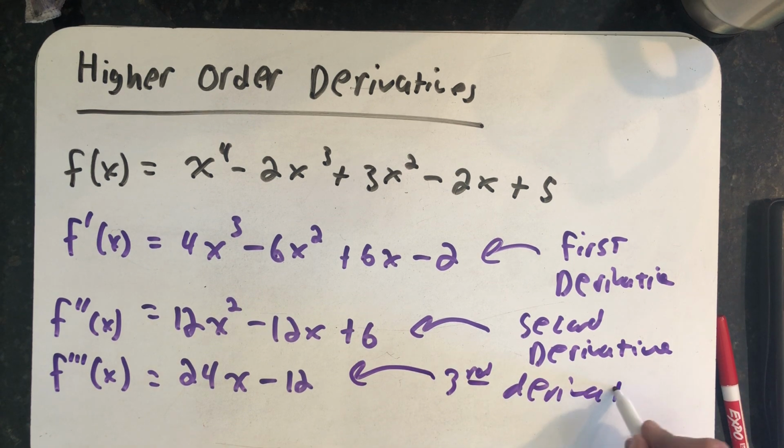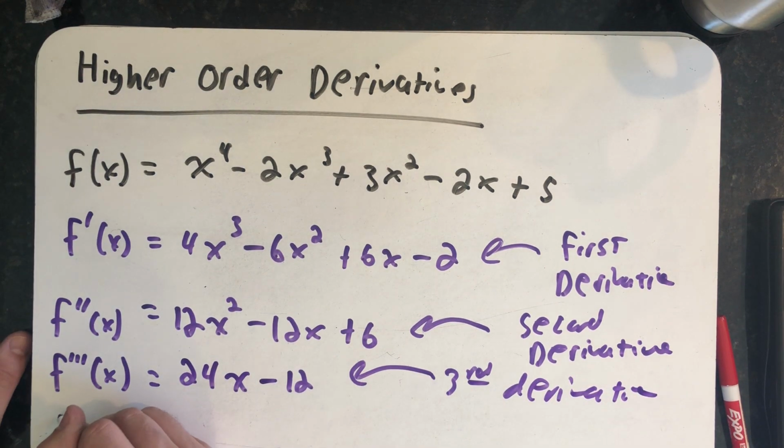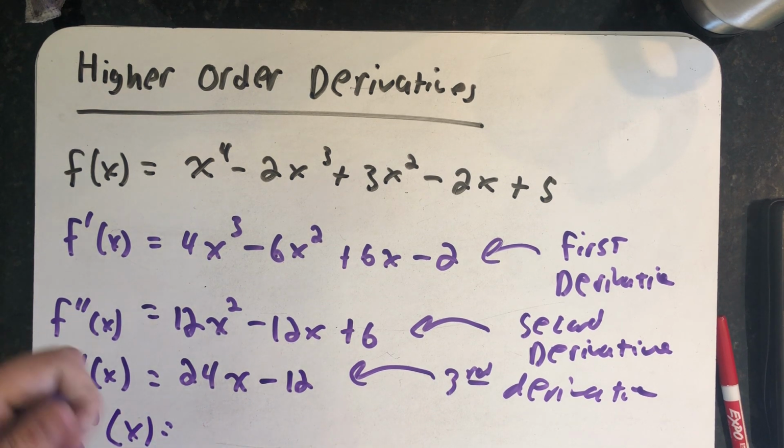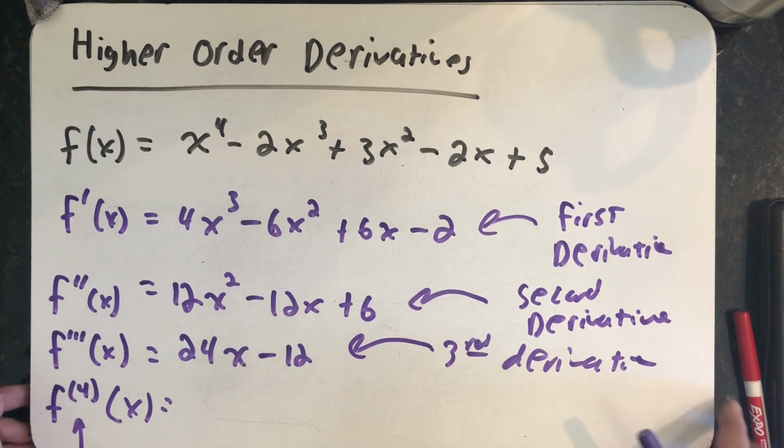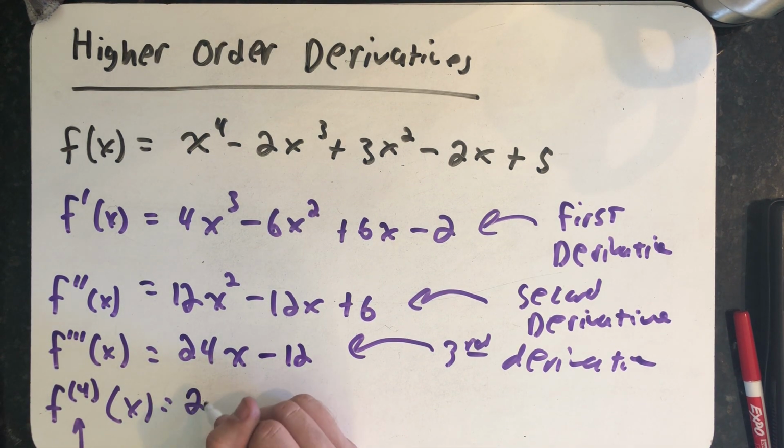And I'm going to take a fourth derivative. And instead of running 4 tick marks, that gets a little too complicated for us to tell visually, so we actually put the number of tick marks in a parenthesis. And if you're going to use this notation, please use the parentheses. Without that set of parentheses, it would look like you're raising that function to the fourth power rather than taking the fourth derivative. Well, the derivative of 24x is just 24.